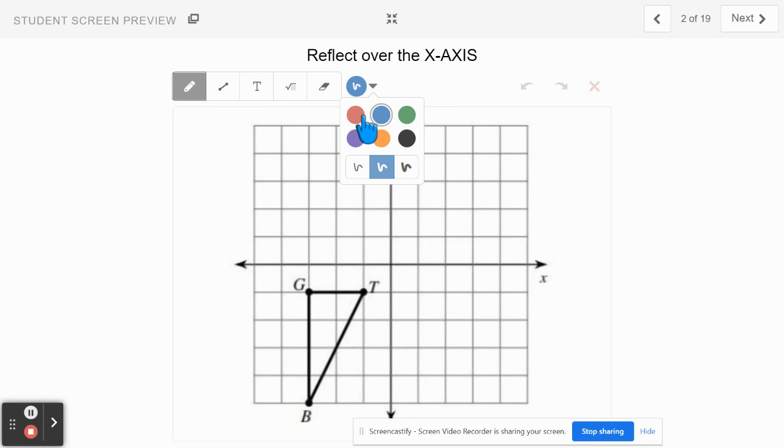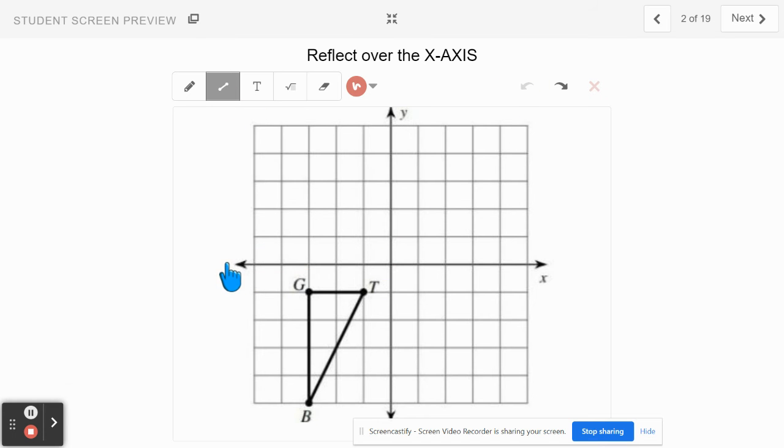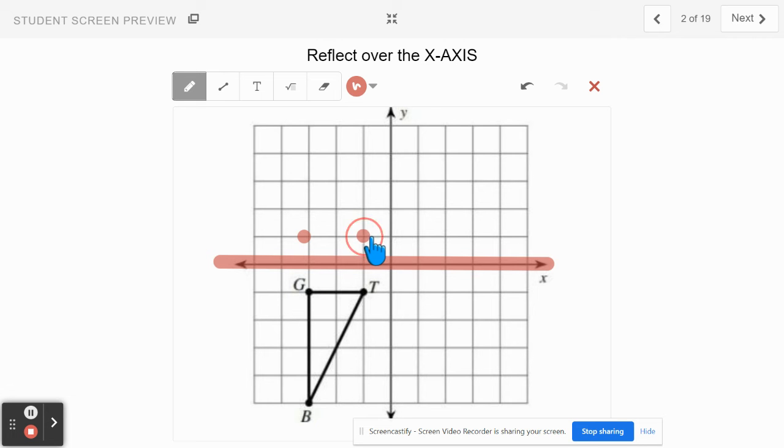Now, you guys, I'm not going to show you how to do every single one of these. You guys can do it. Miss Alonzo can help. But let's make sure you understand that this time, this is where we're reflecting it over the x-axis. This is the x-axis. You get lost, there's an x and a y there, okay? And you're going to go again, how many spots? 1 spot here, 1 spot here. So I'll just show you real quick. 1 spot here, 1 spot there.